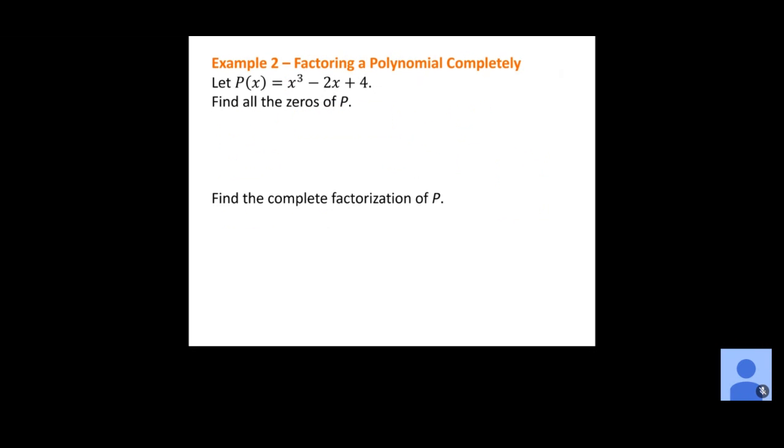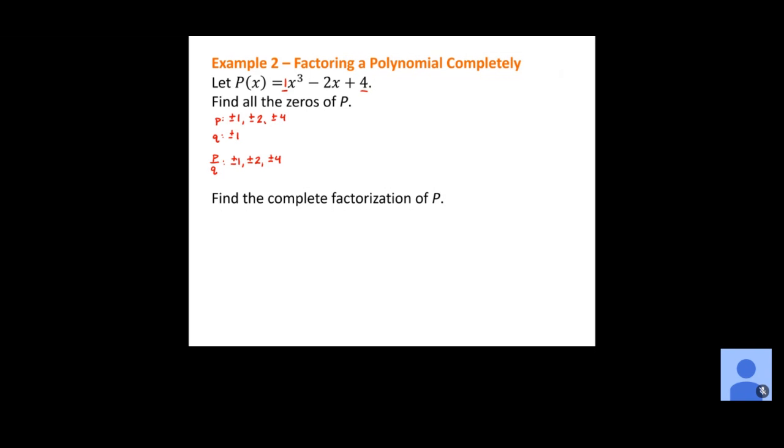All right, same thing, we've got x cubed minus 2x plus 4, find all the zeros. So again, I'm going to start here with p's and q's. I'm looking at the 4 first for my p-values. So that's going to be plus or minus 1, plus or minus 2, and plus or minus 4. For the q values, the leading coefficient here is 1, so that's just plus or minus 1. When I divide p over q, I'm just dividing each of those p-values by 1, so we get plus or minus 1, plus or minus 2, and plus or minus 4.